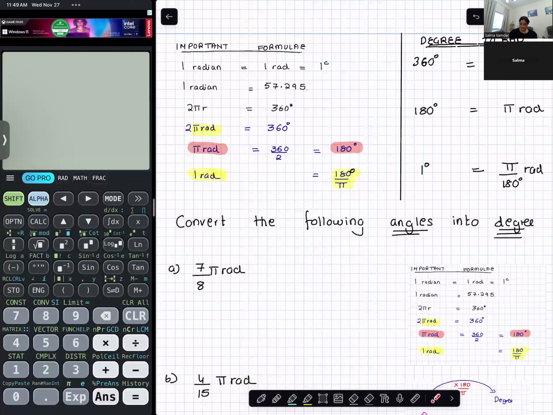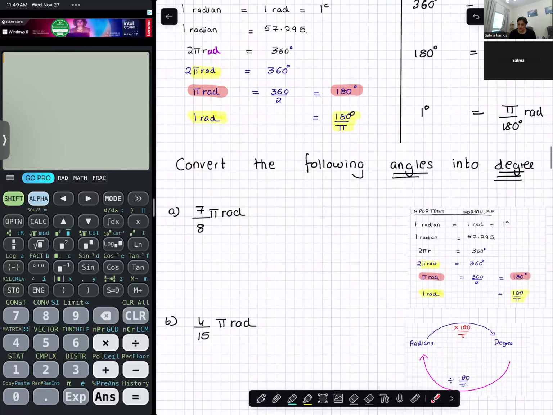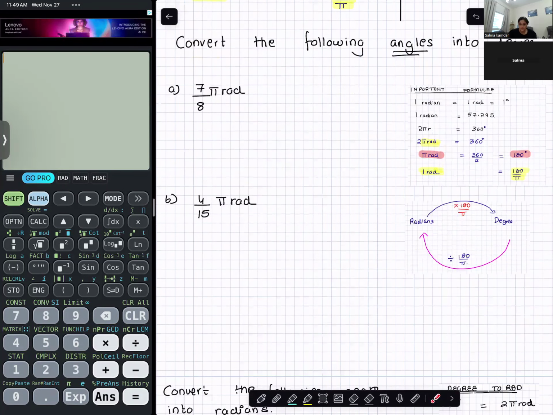These are some important things that I told you that you need to consider. 2 pi rad is 360 degrees. Okay? 2 pi rad is 360 degree. 1 rad or 1 C. C denotes the notation for the rad. The value for it is 57.295. Okay. And you could say your 1 rad is 180 degrees upon pi. We have done the explanation for this before. These are the important formulas.